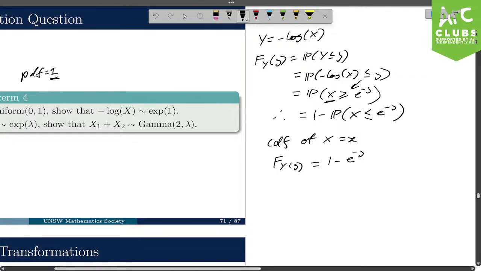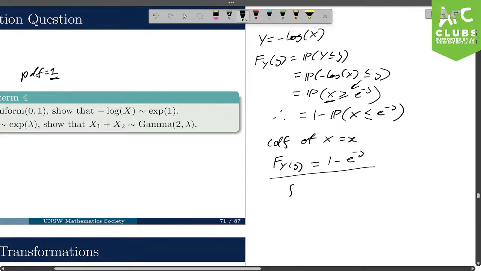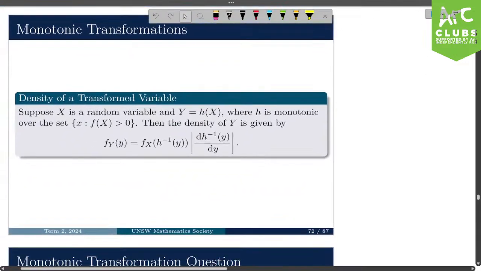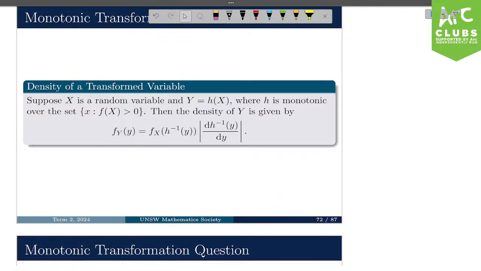So it's this little acrobatics we've just done to get what we want, showing that f of y at y is equal to e to the minus y. I think. Yeah. Anyways, that tells us what we want, but we're going to do it a slightly different way. We're going to go straight to how to properly simplify this into a proper formula, something that we can apply willy-nilly.